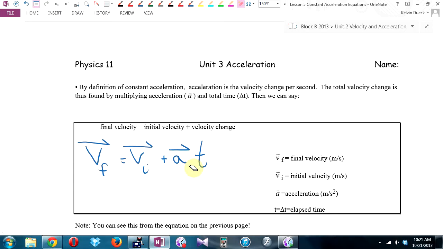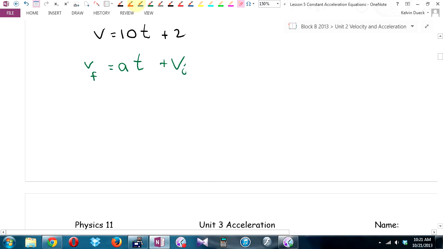You've seen this before without realizing that you've seen this before. Really? Yeah. In Science 10, you were told this. Don't write this down, but just watch. I'll come back to that. Weren't you told that? Remember that? You were given it on your provincial exam formulas. And what was the change in velocity? What was change in anything? Who remembers? Jacob, what?